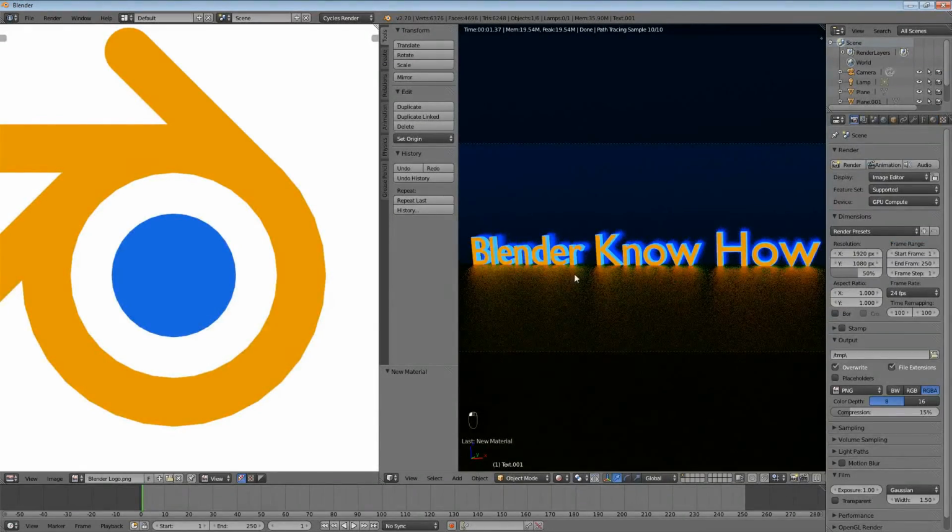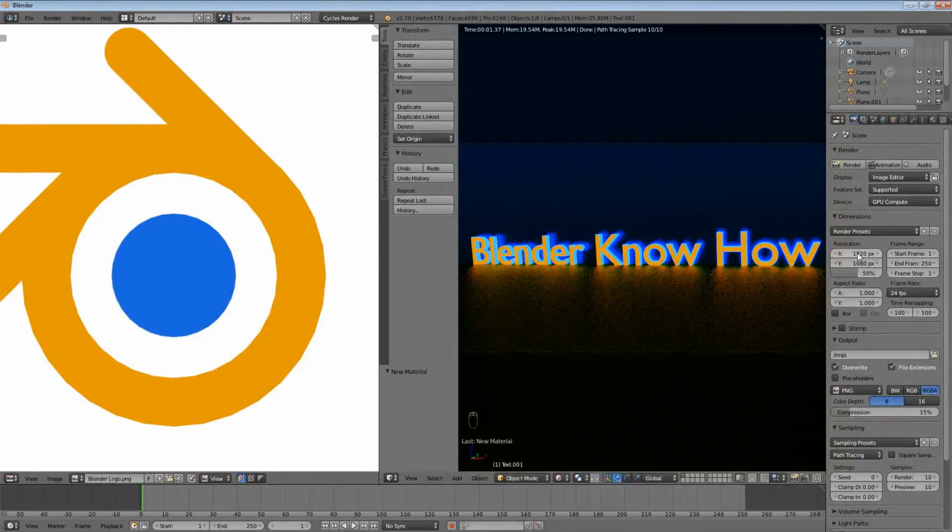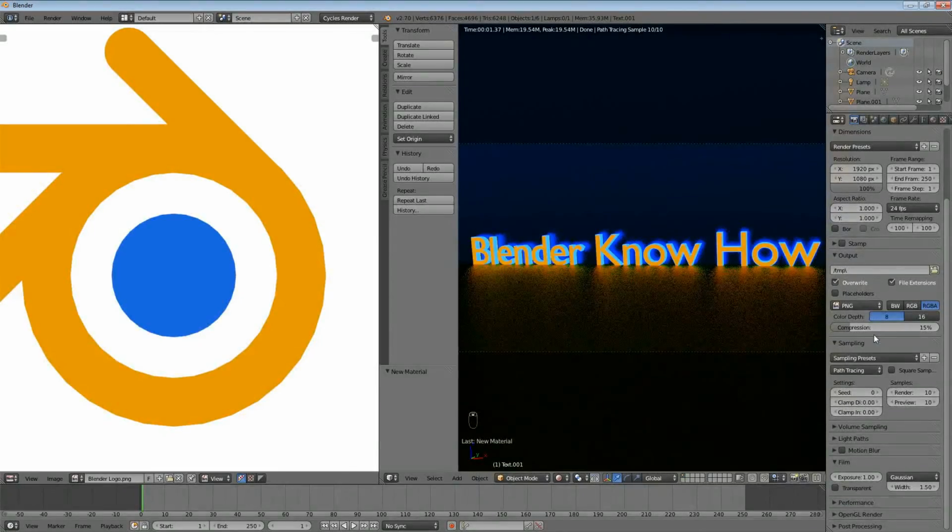If you would like to change your dimensions, your resolution right here, the main thing you probably want to change is this right here, and you can change it to 100%. So when you hit F12, your computer will render it at a very high quality. And also, you want to change samples down here to probably at least 500 if you're doing this for something professionally done, or for my project I did 500, as it looks pretty good. If you get lower numbers, they look grainier. So the higher the number, the less grainy they look, but the longer it takes to render.